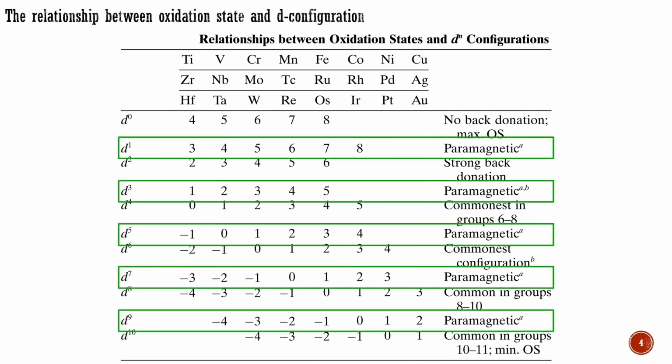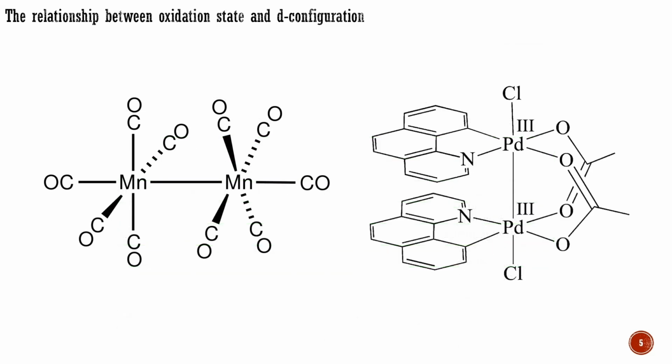Even d-electron configurations are much more common than odd ones, particularly for the second and third row. Diamagnetic complexes are easier to study and so are more often reported. An exception exists for metal-metal bonded compounds, where odd electrons on each metal can pair up in the metal-metal bond. For example, you can recall dimanganese decacarbonyl mentioned earlier. Another good example is the recently reported d7 palladium(III) dimer complex, which demonstrates intriguing catalytic activity.